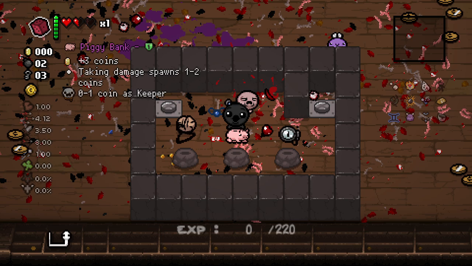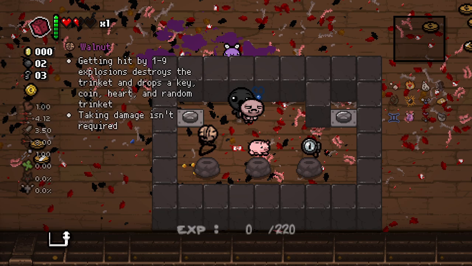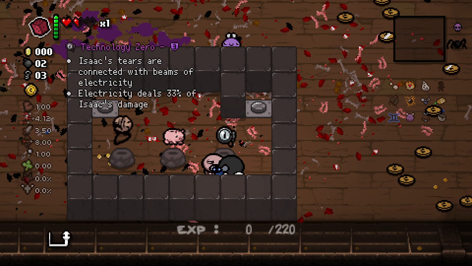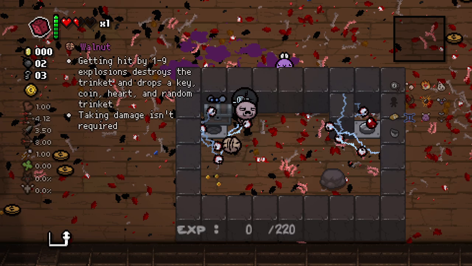Piggy bank, kind of nice for this. While not getting hit by 1 to 9 explosions, destroys a trinket, drops a key, coin, a heart, and random trinket. Taking damage is not required. Tech zero. Your tears are connected with beams of electricity. That do. I mean, we have to. This seems... Incoming, I'm sorry. Oh, yeah, hit me, please. Thank you.